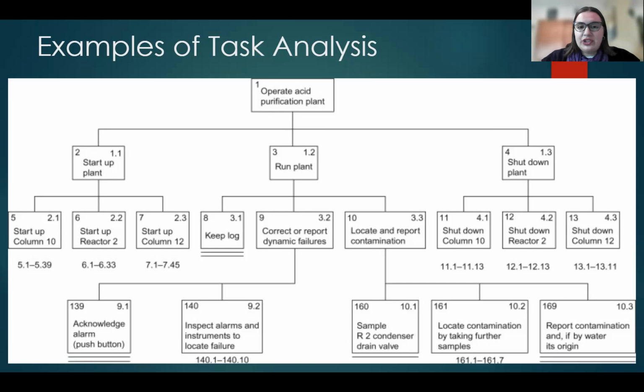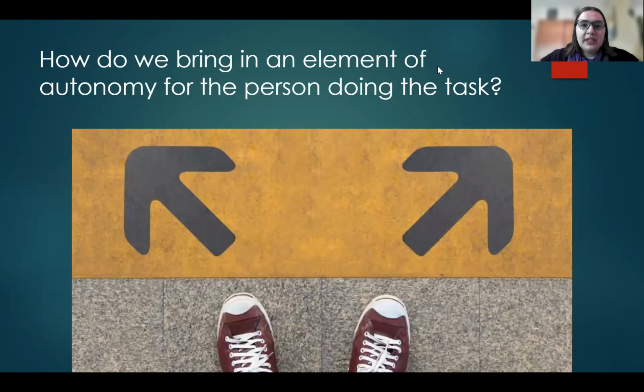So this is an example of a job that someone might have with operating a particular plant mechanism. So the pieces of that are all indicated here, and with subtasks. So when this happens, here are the different things that go into each subtask. And that's a great way to kind of visually and through words represent the different operations that are going on, and to document the thought processes that happen when you're completing a specific activity or a task.